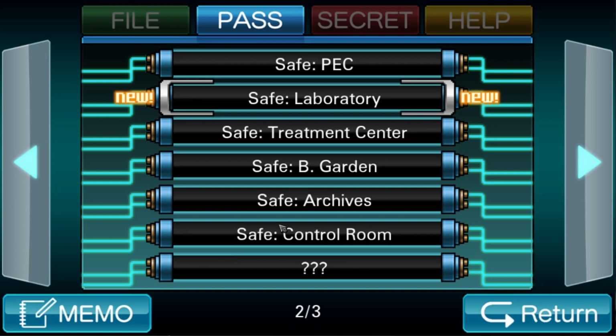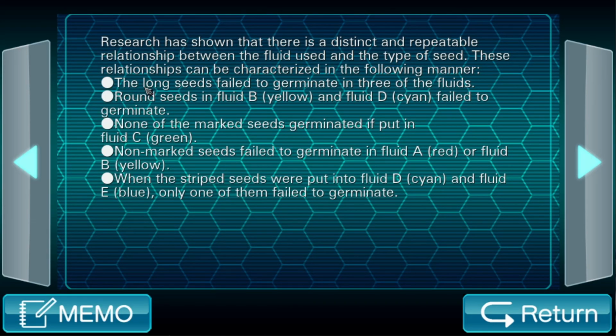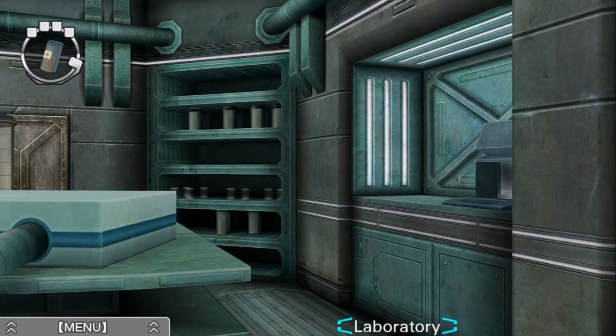There was something about... Yeah, it's just blue password, huh? There was something about... The long seeds fail to germinate, and three of the fluids fail to germinate. So, the repeatable ratio between the fluid used and the type of seed can be characterized in the following manner. I don't get it. I don't get it. Help!